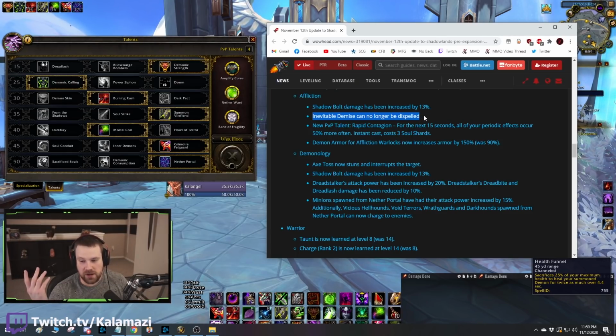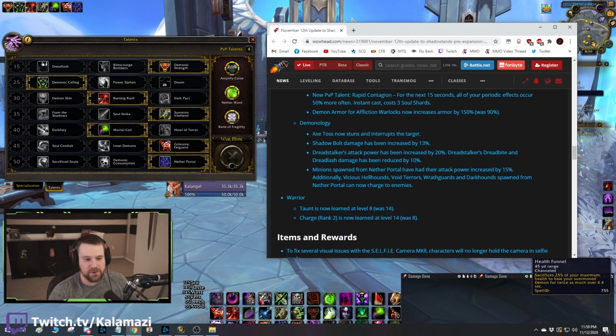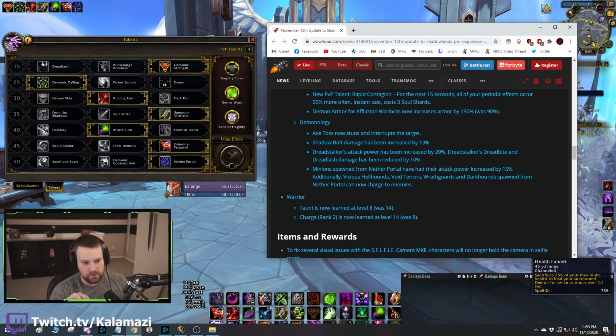Hey, I mean, it's probably a nice quality of life change regardless. But the real changes here are actually to Demonology. So starting off, Axe Toss now stuns and interrupts a target. It's the same as it was changed a month ago. It interrupts it first, then stuns after the interrupt.